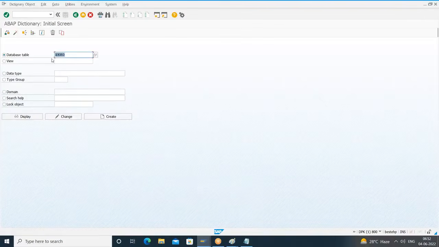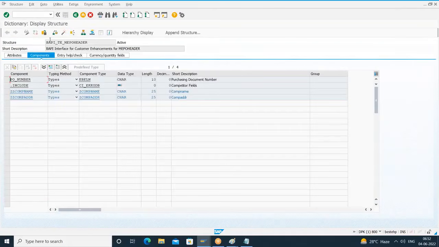So here in the ABAP dictionary, I'll choose the radio button data type. What is that? BAPI_T_MEPO header. If I display, yeah, you can see, good. In this structure, you can observe that this structure is automatically included.